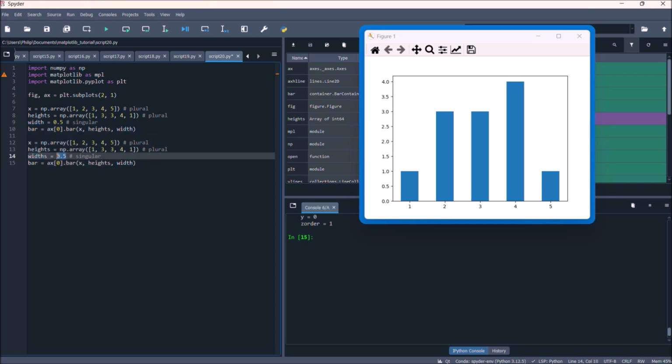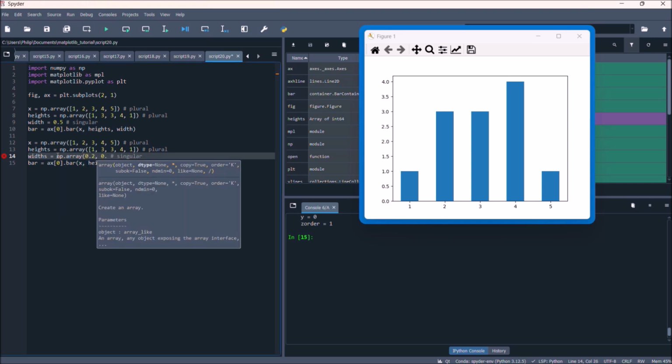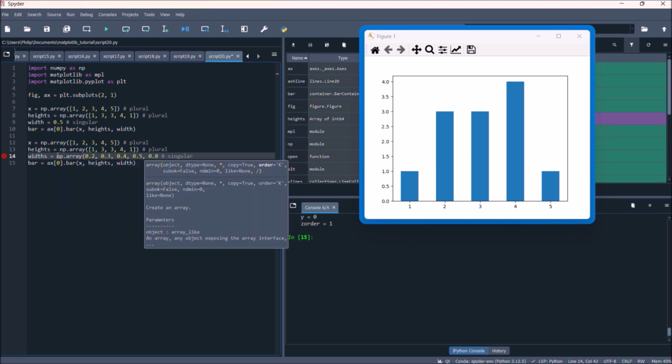So I'm just going to create 2 subplots. And this time I'm going to create plural widths. So in this case, each bar is going to have its own width.